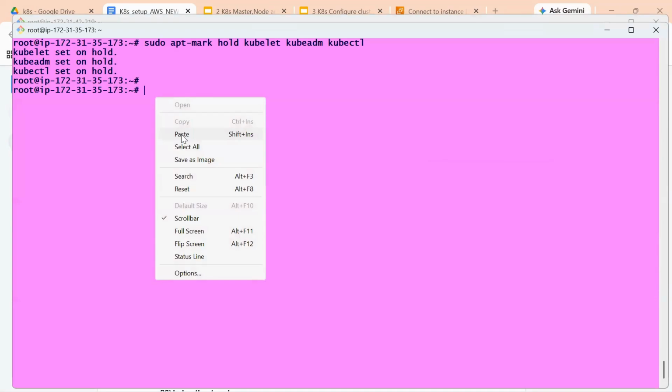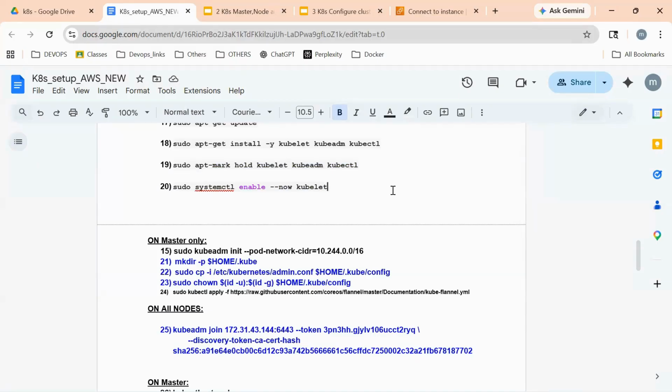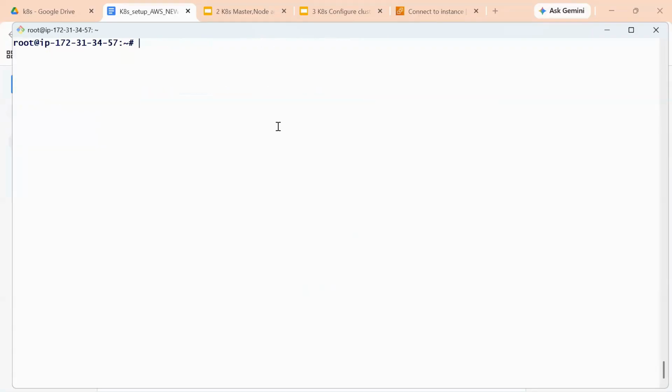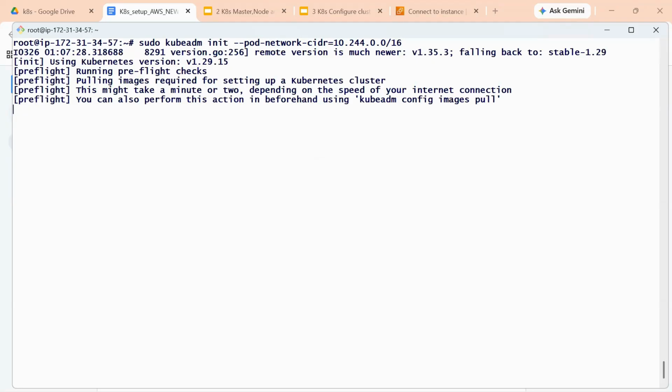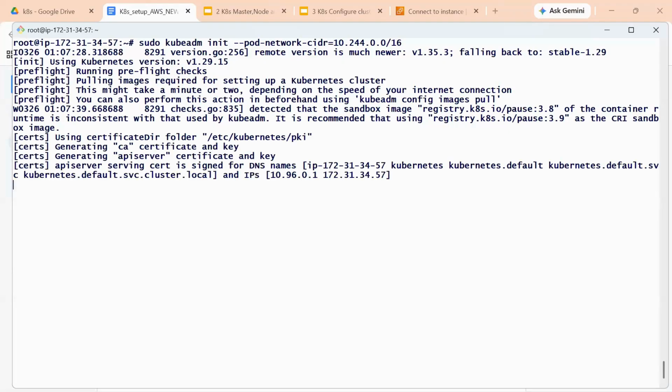Okay, so up to this point, installation is completed. Then we need to create a cluster. How to create a cluster? Please execute this command only on the master. Whenever you execute this on the master, you will automatically get an output. That output contains the cluster setup commands, which we get by executing this command. Please wait, it will take around 60 seconds.